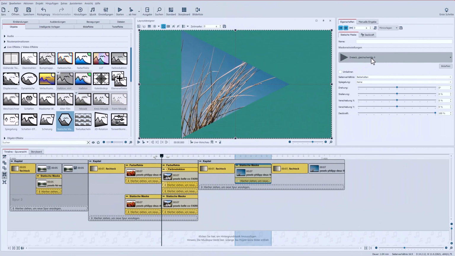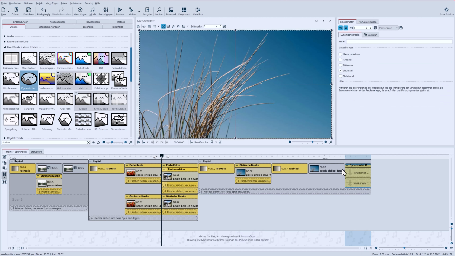However, as the name static mask suggests, this is an effect where the mask can't move itself across the picture or change its size over time. This is only possible with the dynamic mask effect, which is only available in Video Vision and Stages. While in the static mask effect, I only insert a picture or video and select the mask in Properties, the dynamic mask effect is designed differently.